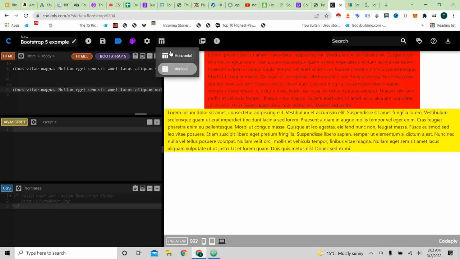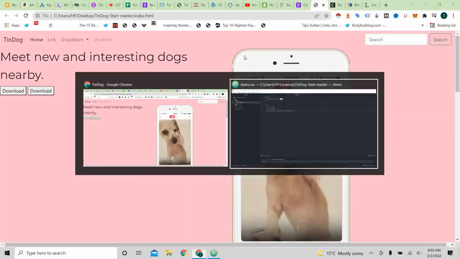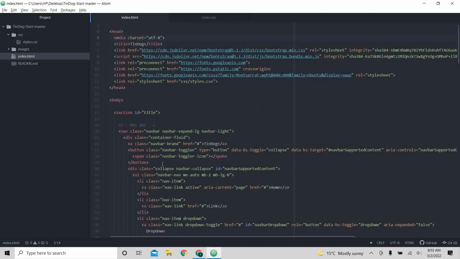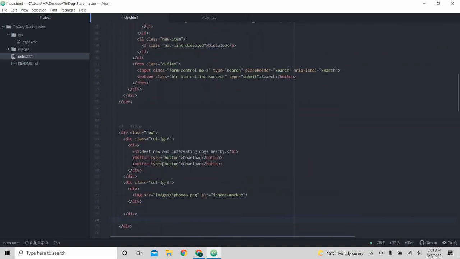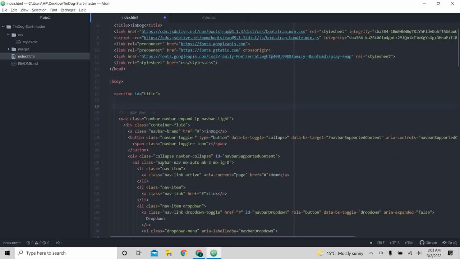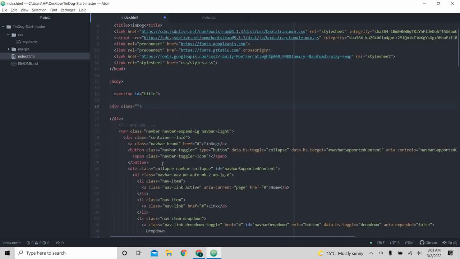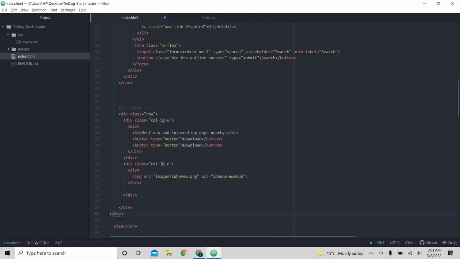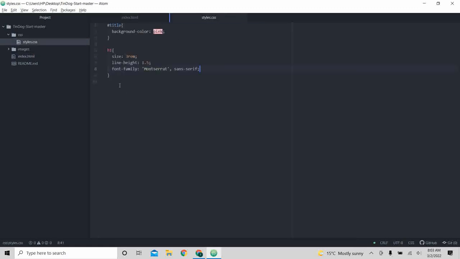So what if we want to add such a thing to our site? For this reason, we can move it from the title, from here, navbar to the title side. For this reason, I can have a new div. It will have class container-fluid. I will paste this here. Control S.